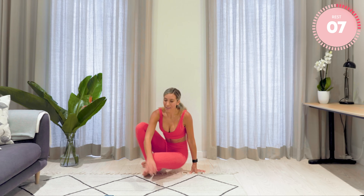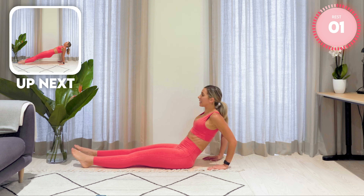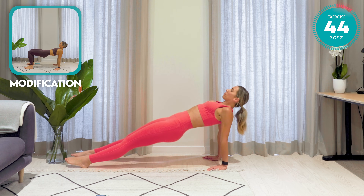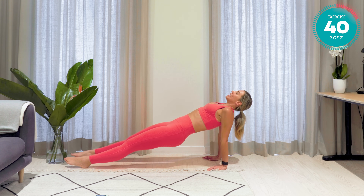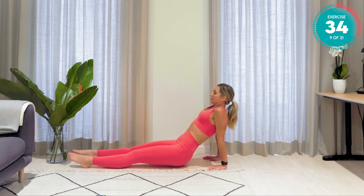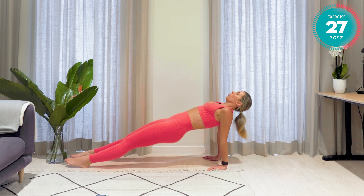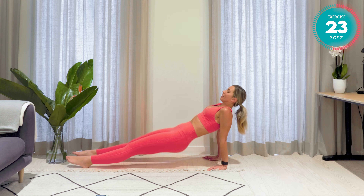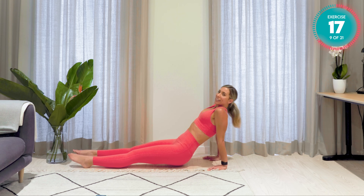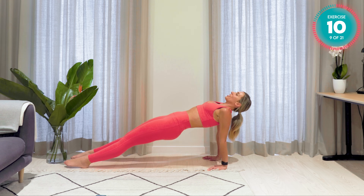Back into upper body — we are actually going with back now. We're starting off with the back plank. Legs long, fingertips facing forwards. Lift. Hold, hold, hold. Keep that chest open and lift those hips up high. Breathe. Really good work. Now drop the hips down and up — drive down and up. Keep squeezing those shoulder blades together. Squeeze the glutes as well. Even though this is focused on those shoulders and that back, we're also working lower body — hamstrings, glutes, the posterior chain, those muscles down the back of your body. Just over 10 seconds left. Core tight.